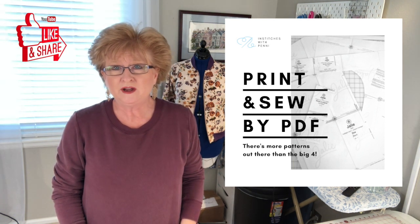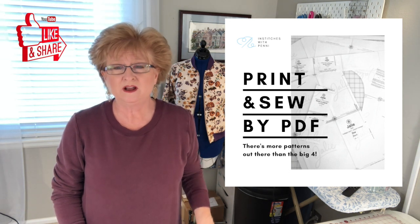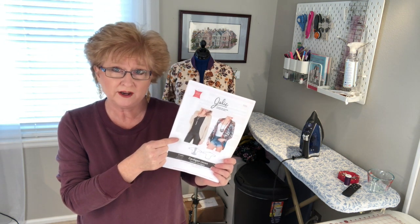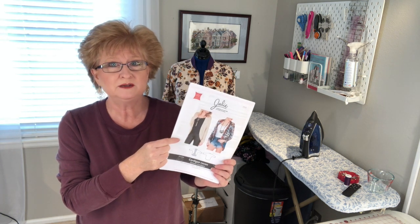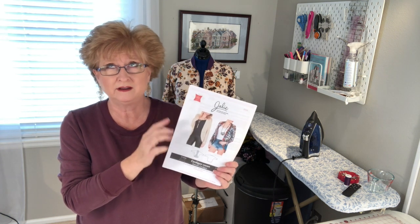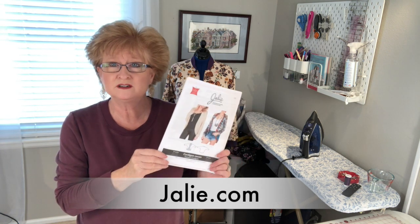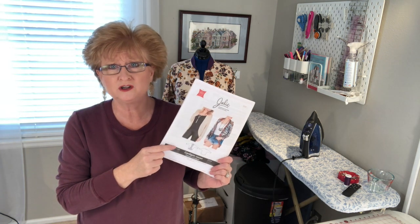Today I'm going to show you how to cut out a PDF pattern. I know I've showed you this before, but I just thought it would be nice to revisit this. So this time I'm making the cocoon cardigan from Jalie. Jalie seems to be my new favorite pattern company. Just the way they construct, they design, it's just amazing. And there's a few videos on their channel. So I want to show you what to do first.